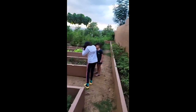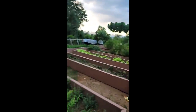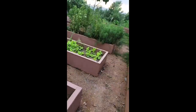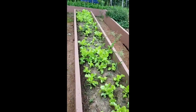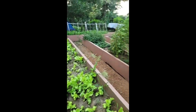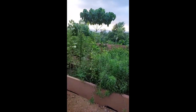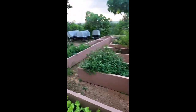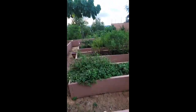Wow, looks like we're ready for harvest. Whoa, look at the, is that lettuce? Look at the mushrooms growing. Wow. So nice. And mommy's talking. Wow.